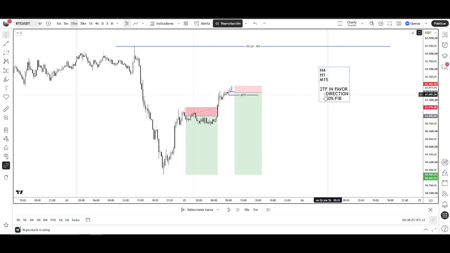So that's what builds a time frame in favor, right? If you are looking for bearish in the 5 minutes, you will look for two of these time frames to be in favor with the same direction and with the 50% of the range already corrected. That's the main thing. Now, for the OGs, right here, you're not going to use PRPs.